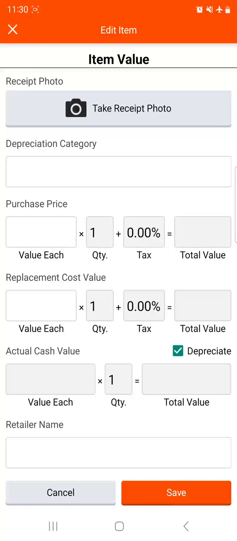Now, when it comes to the insured giving you the price they paid for the item, you are going to want to put that price in replacement cost value, because for some reason, when it gets transferred over onto Encircle, if we put that price in purchase price, it doesn't get transferred over and it stays blank.